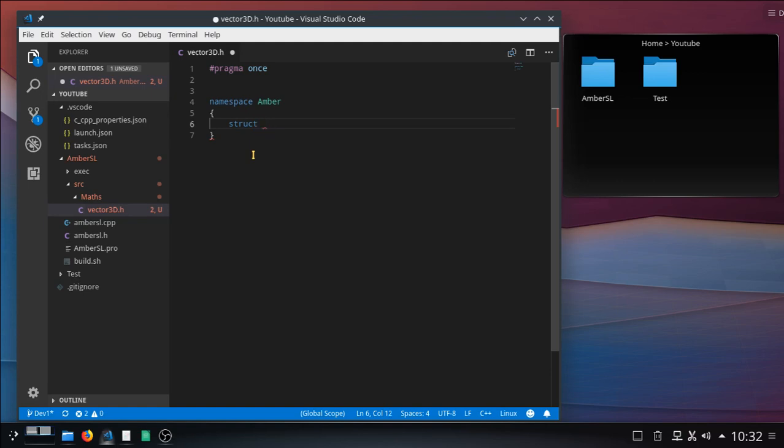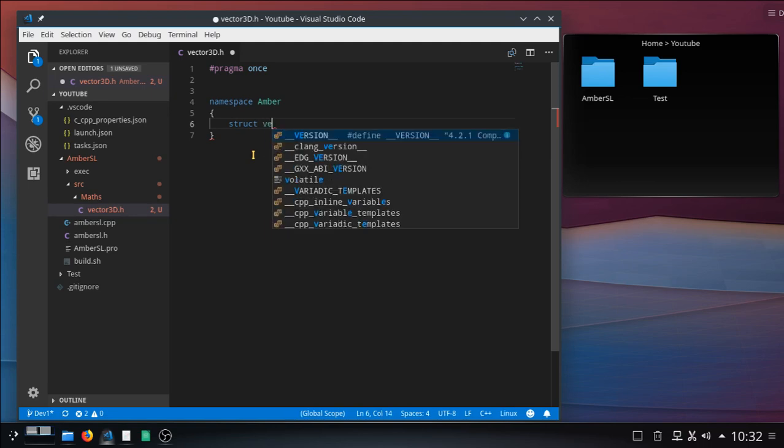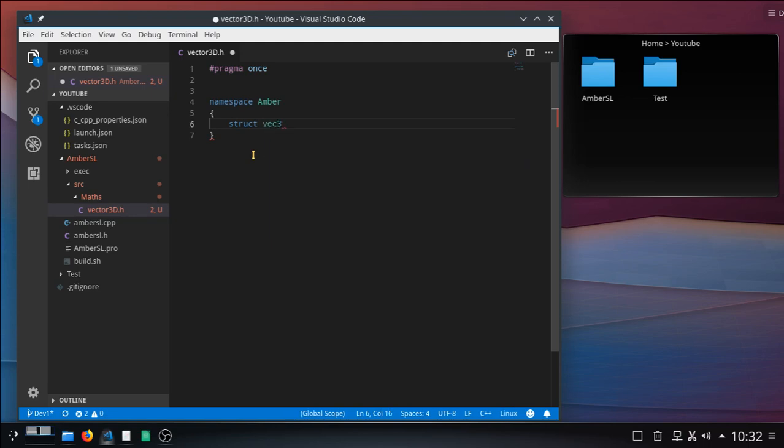I've called it vector 3D, haven't I? So, vec3. There we go. Nice abbreviation. Structure, so everything's public. That's handy. But what is a vec3, or vector 3D? The simplest way of looking at it, it's a point in 3D space. That's completely the wrong way of describing it, but that's the best way of thinking about it. It's a single point in 3D space, so it has a position.